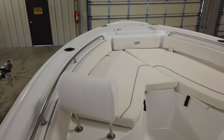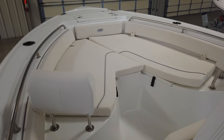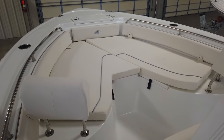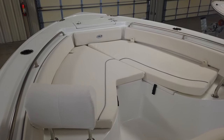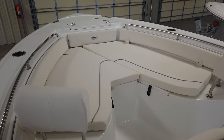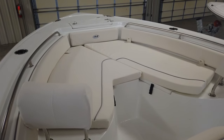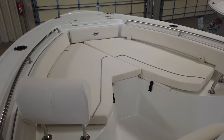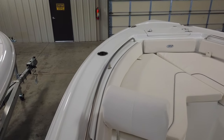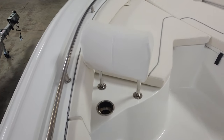Climbing in the boat, we'll start at the bow. You've got a spacious bow area with standard bow cushions and bow backrest. Sea Hunt boats are designed for the customer who wants to do some island hopping and wants a comfortable place to perch. You can fit two grown adults up front with their legs stretched out — their feet won't touch — up to about a six foot five inch person will be comfortable. There's plenty of room in the bow to hang out. Cup holders are perfectly positioned — one on either side and also behind the backrest for two people on each side.